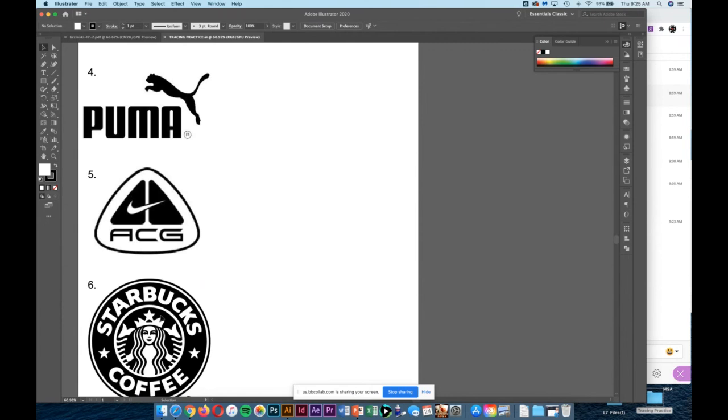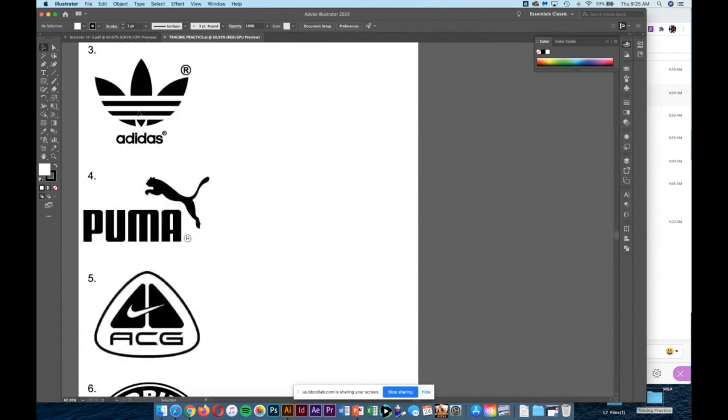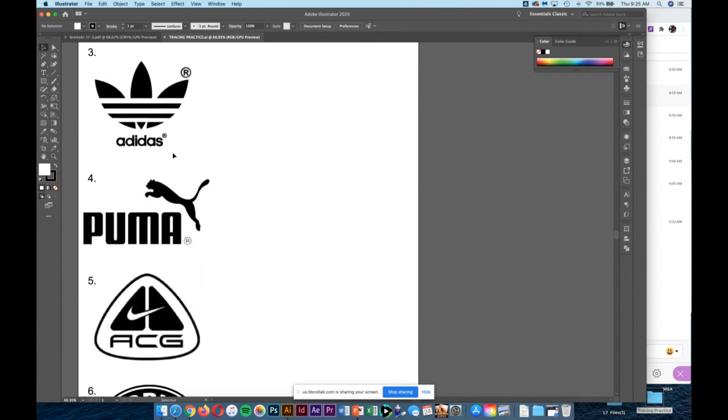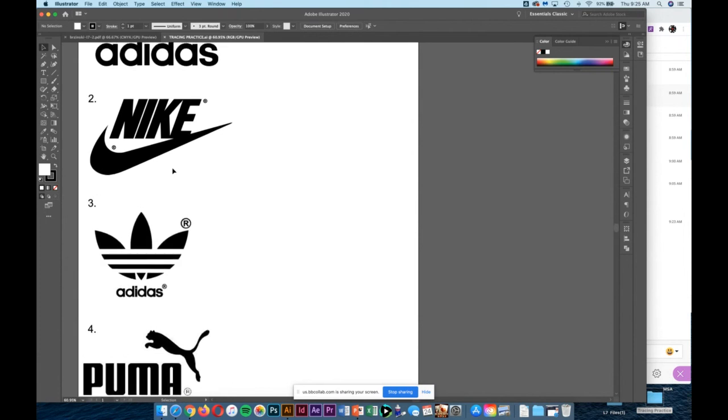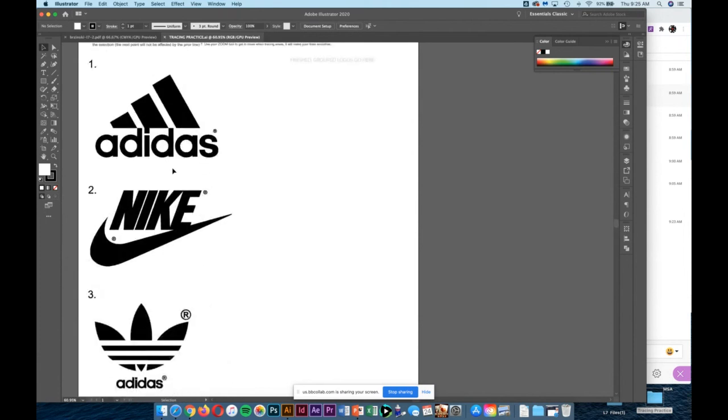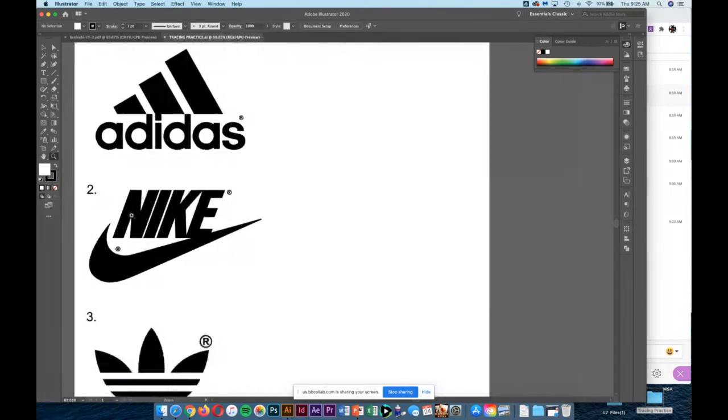So anytime you see circles like the rings on this, or the counters, or the circles on the A's or D's in Adidas, or even if you wanted to do the boxes, like the point or the line, anytime that it makes sense to use a shape tool, use a shape tool for it. What I'm going to focus on now is just using the pen tool for custom shapes.